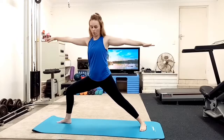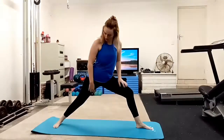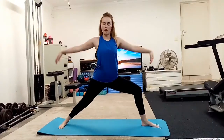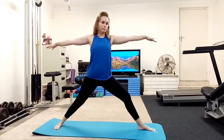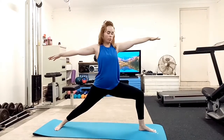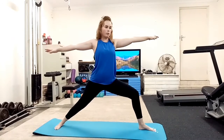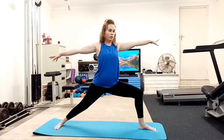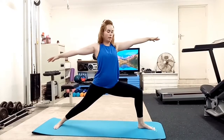We're going to straighten and turn it to the other side. Take a moment to get situated, and then again we're ready to breathe. Then, when you're ready, the same again — you're going to straighten the front leg, exhale to release, straight. And exhale, release. Straight. Exhale. One more time — inhale, straight, exhale, release.